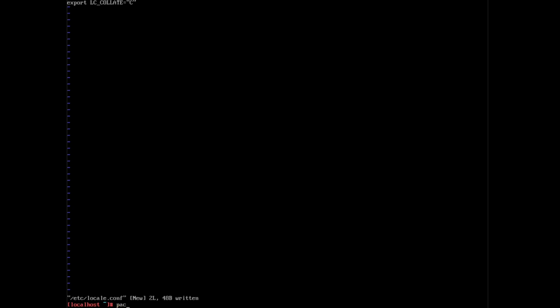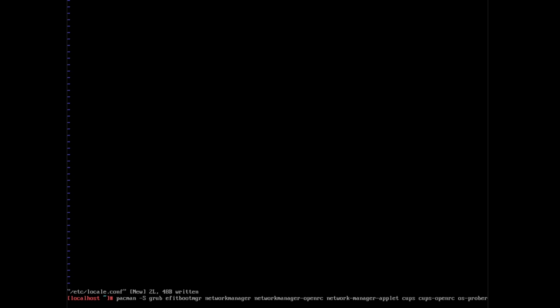So now we will type in pacman -S grub efibootmgr networkmanager networkmanager-openrc network-manager-applet cups-openrc os-prober if you're dual booting.